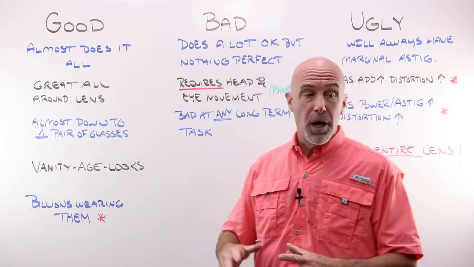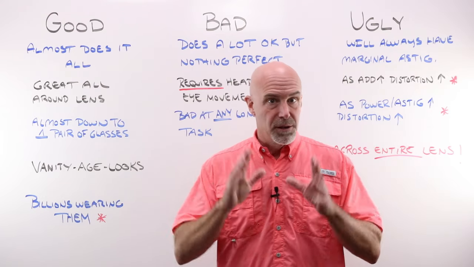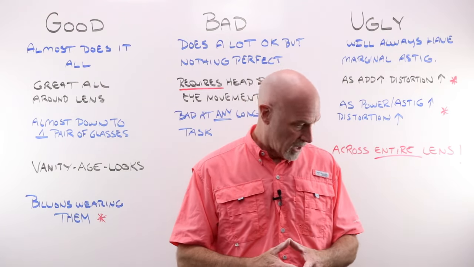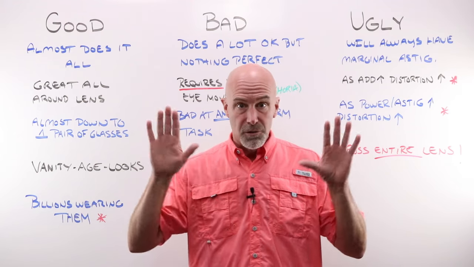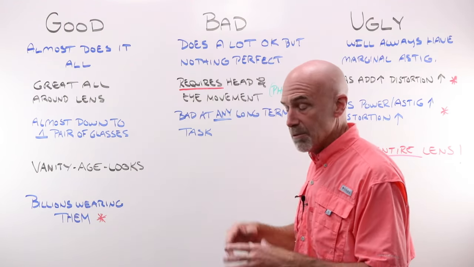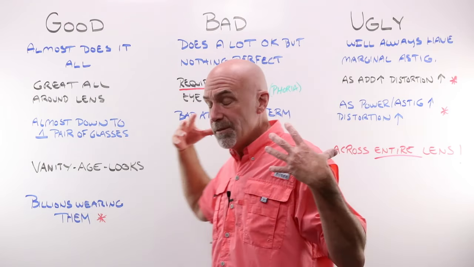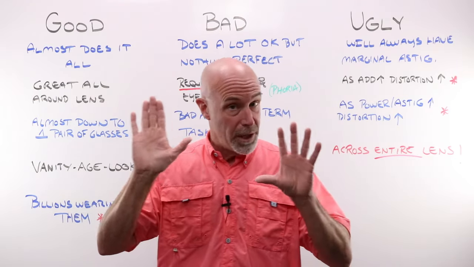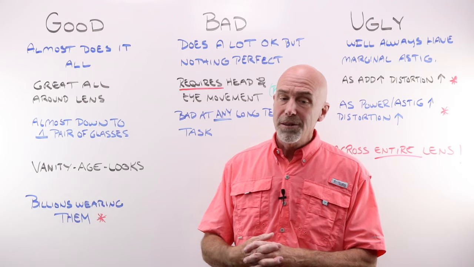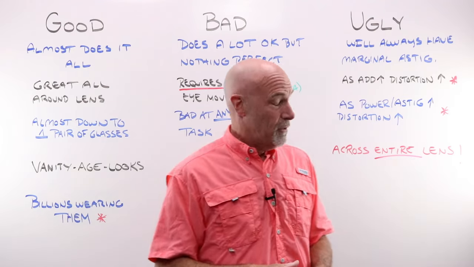They also require a little bit of eye movement within the lens, because you can't always turn your head to point your nose at what you want to look at. Sometimes there's a little moving around, which is just natural, especially for a little peripheral vision. And if you have even the most mild euphoria, where one eye doesn't move quite in sync with the other, it can be a little bit of a problem.